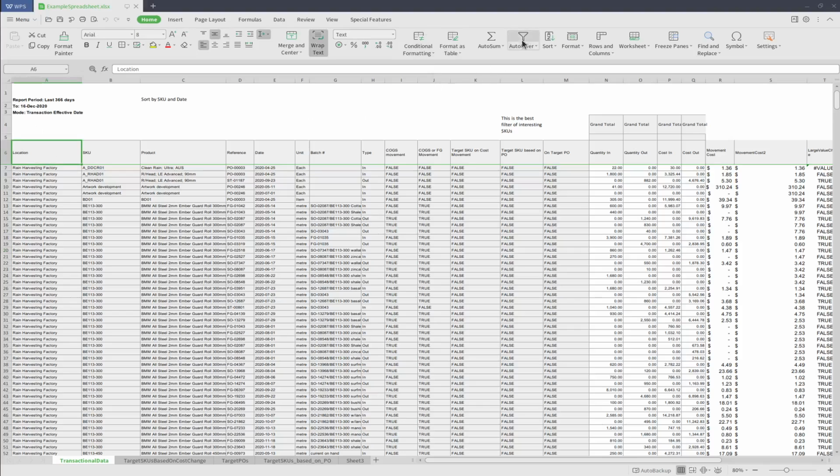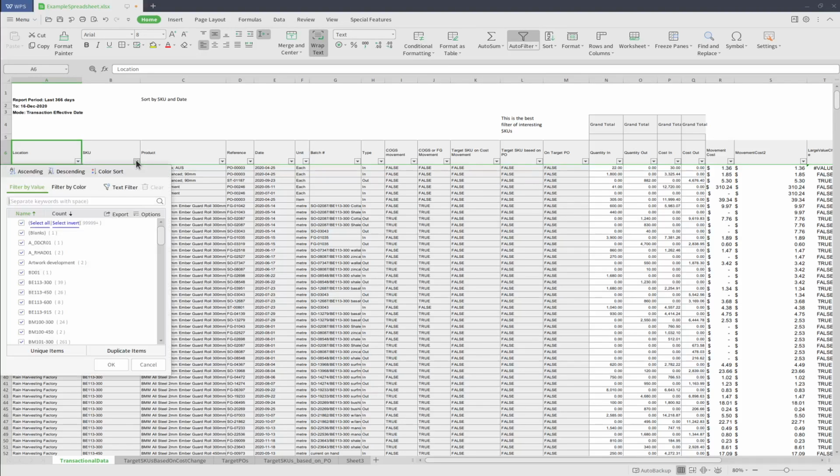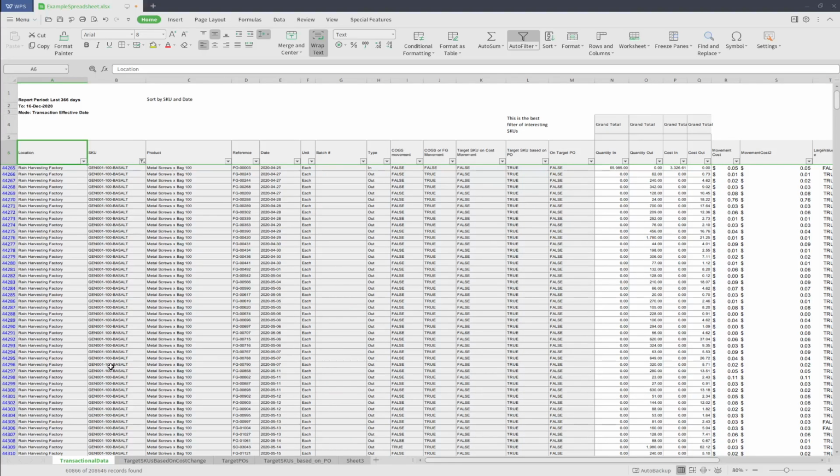If I turn on filtering, we have some nice filtering options in this product. So let's just see right away we can select unique items and duplicate items. We get to select the inversion, we can clear our filter. Now that's very fast as well. We've filtered everything there.